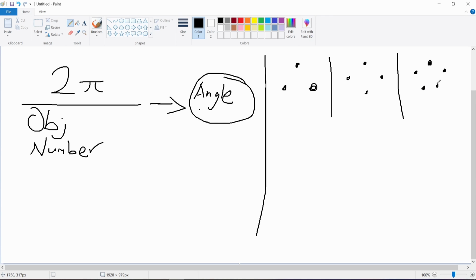Say it's 5, as you can see the angles become even smaller. So imagine that you want to summon 8 objects. It looks like this. So this is another reason why we need the object number variable itself.